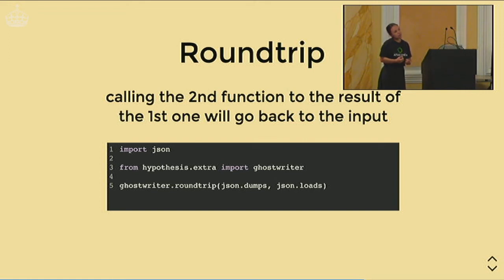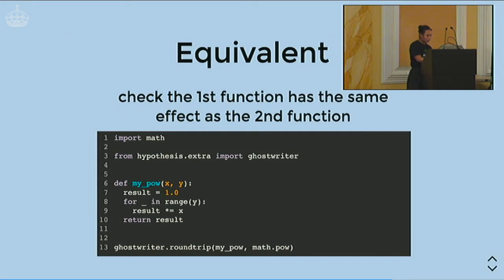Other things, for example, if you name two functions, one called to_dict and the other from_dict, of course, they are again a pair, or to_json and from_json, they are a pair. So the Ghostwriter will pick it up and know that, oh, that's a pair. So I can do the round trip test to see if I call the first one and then call the second one, it will go back to the original result. So that's what it does.